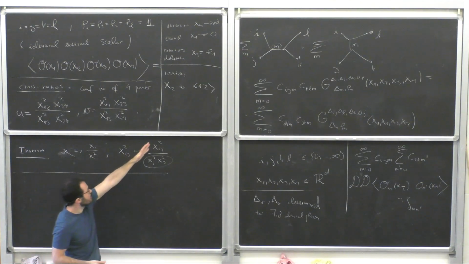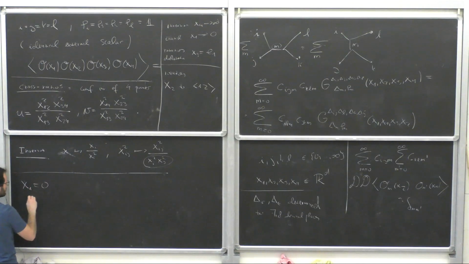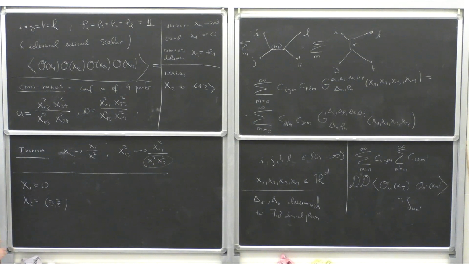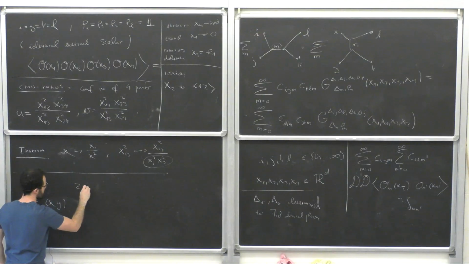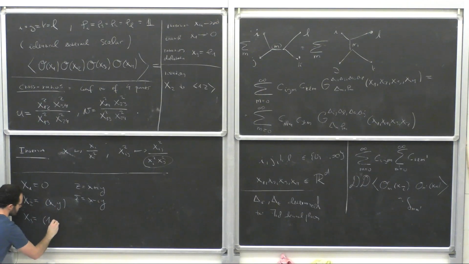So let's go to the configuration that we said before. So x1 is at 0, x2 is in some coordinates. Let's use complex coordinates, z and z bar. So x2 is in a 2-dimensional plane. Actually, sorry, let's call the coordinates x and y. So x and y are the 2 coordinates. And let's say that z is x plus iy, and z bar is x minus iy. Then in this 2-dimensional plane, x3 is at (1, 0), and x4 is at infinity.